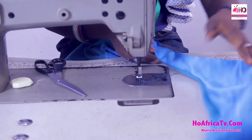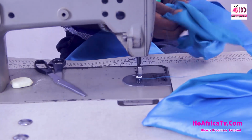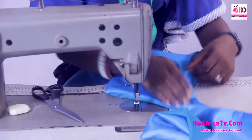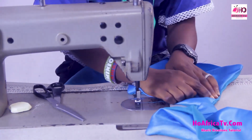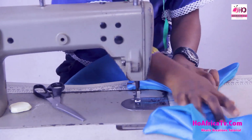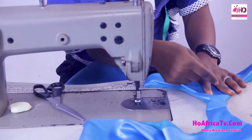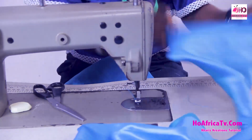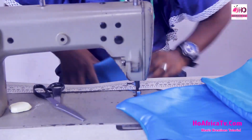I left some inches to turn in the shoulder of the front part of my fabric, and I continued with my joining. While joining the armhole, while turning the armhole with my lining, I left some inches and used the remaining space to turn the shoulder. I brought the shoulder to the back, I used the lining to turn it, then I continued with my turning. So now we've turned the front and also the back.